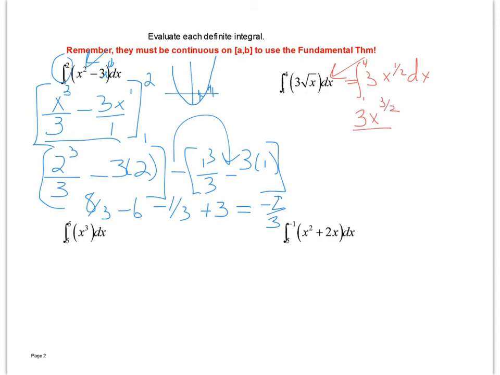Now, my little trick, instead of writing divide by 3/2, I don't like having those fractions and fractions. It really messes with me. I immediately change it to times 2/3. So I still have my fraction there, but I multiplied by the reciprocal. Instead of dividing by 3/2, I multiplied by 2/3 because I just really, I don't know, it messes with my brain. It's a personal problem, I know. So that's the antiderivative. I don't need the plus c because I'm going to put these limits of integration in.